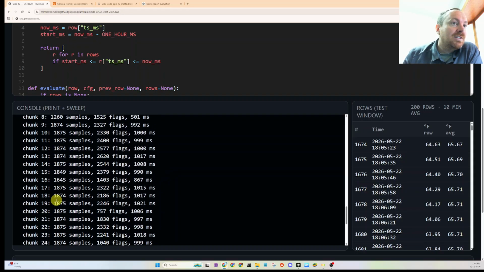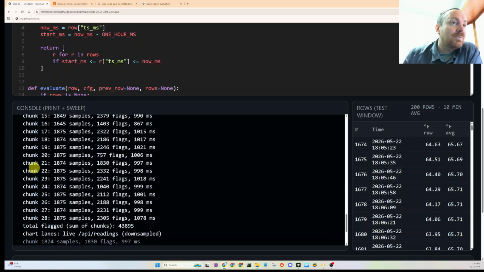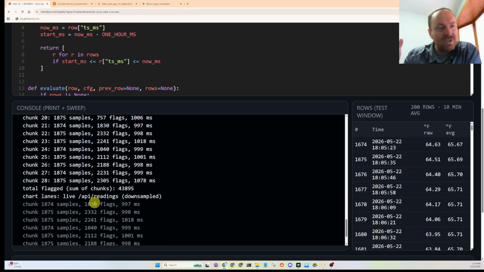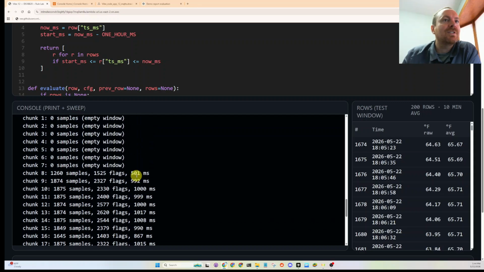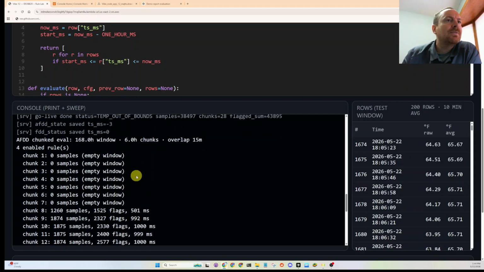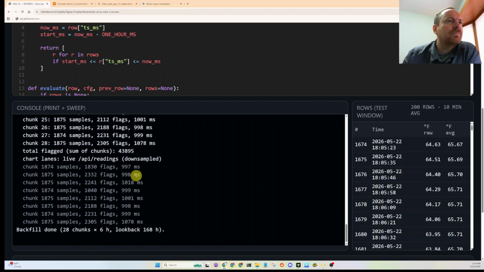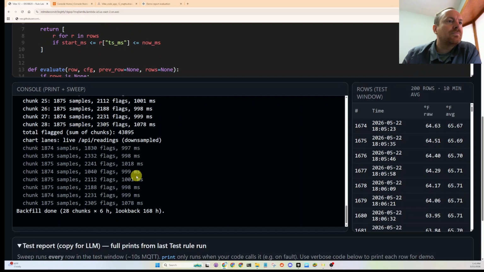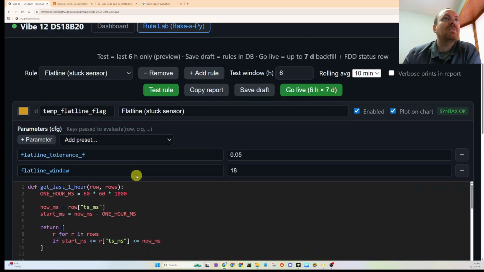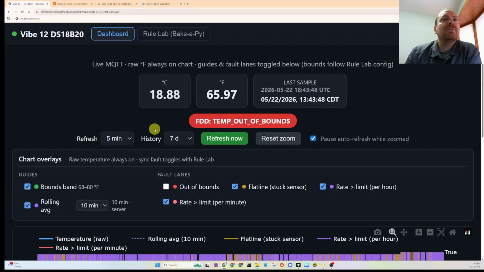So basically 1,800 samples per chunk. That's 6 hours worth of data. It's just something I'm playing around with just to see if this works. All right, it says backfill done. Let's check it out.